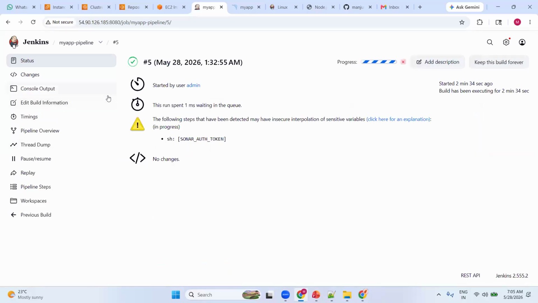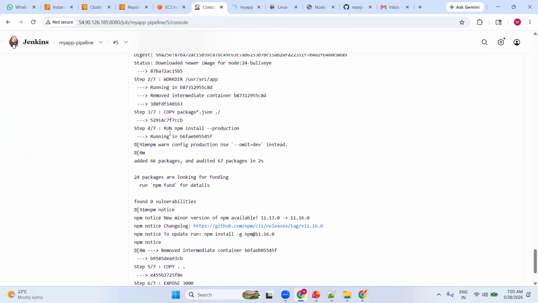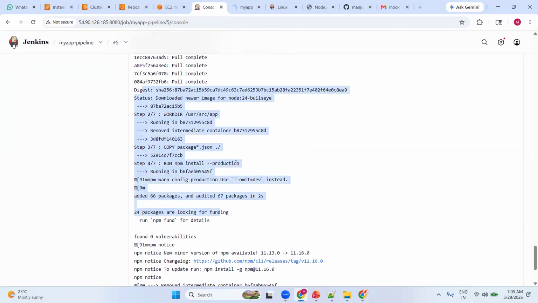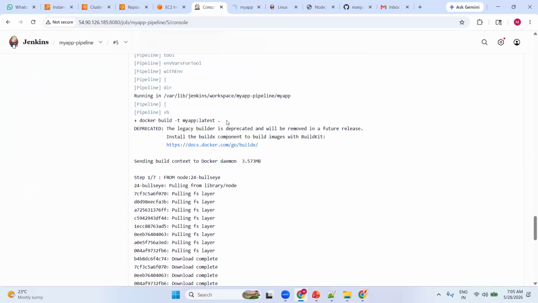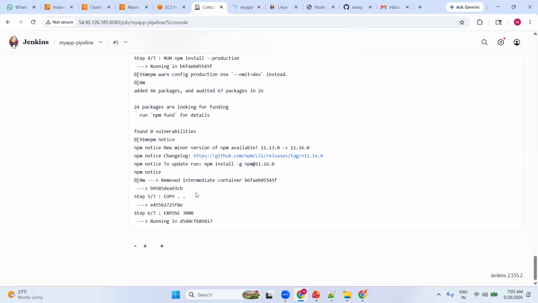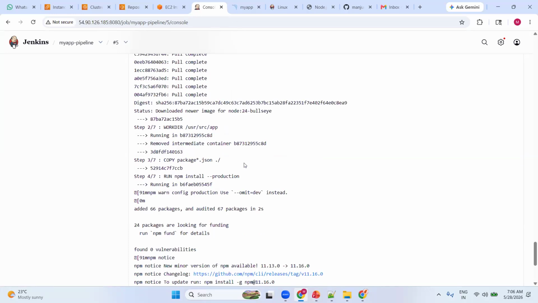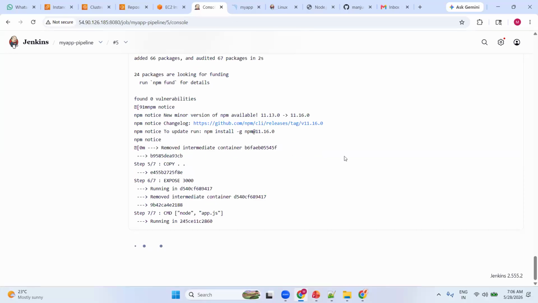Let's go to logs. Okay, something is wrong. Okay, no problem. It is building. Okay, the image is building. As of now, if you are able to see it, Docker build, it is downloading, it is creating, removed intermediate containers. Okay, that's fine. Running in the containers. Still, it is not pushed. Let's wait for a while.